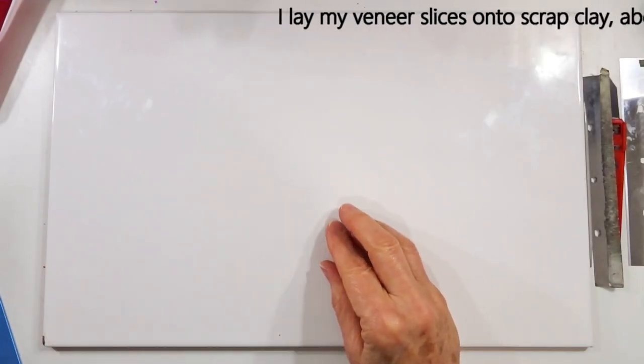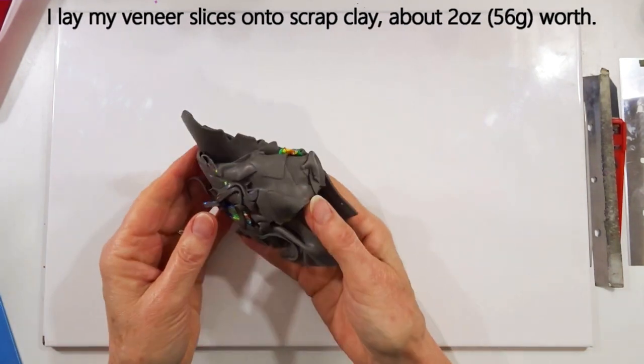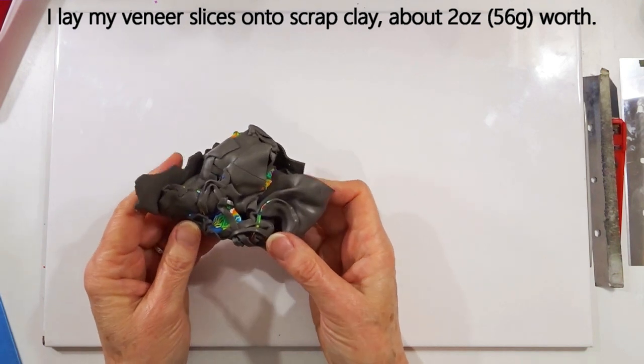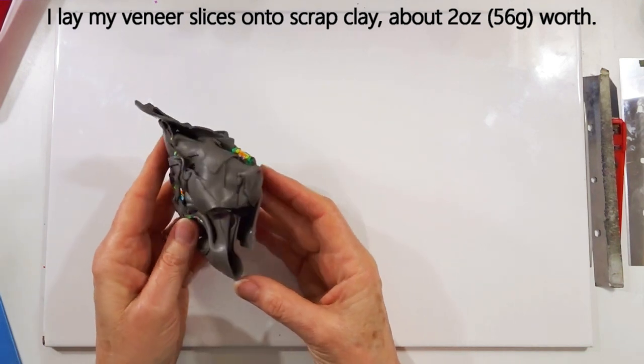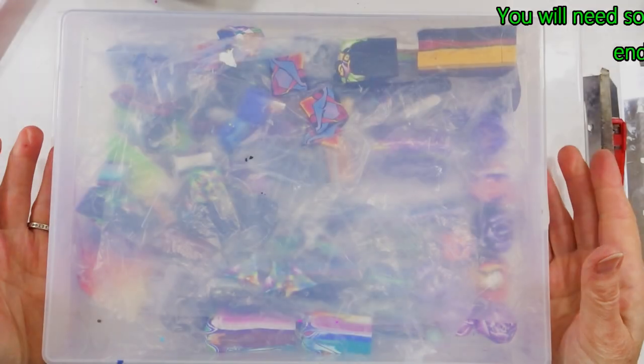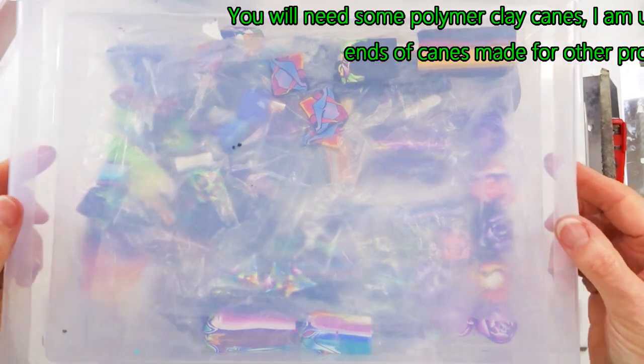To move on to the clay, I will be using some scrap clay underneath my veneer. It's probably about, I mean, that's more than enough, probably about one small pack's worth, so about 2 ounces of clay, because I'm only going to do a thin setting, so that should be all you need. And the other thing you need are some old scrap or ends of canes that you've finished with or don't want to use much anymore.